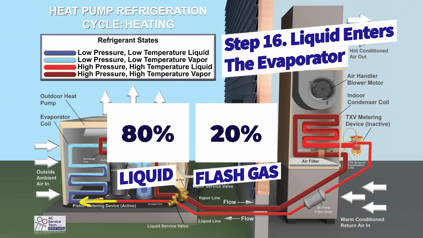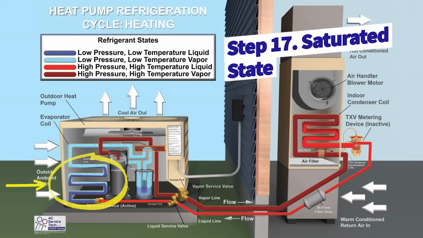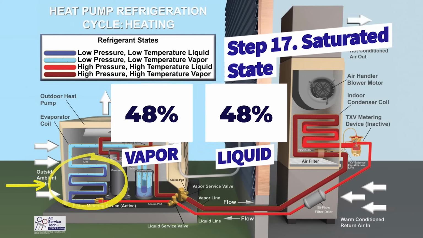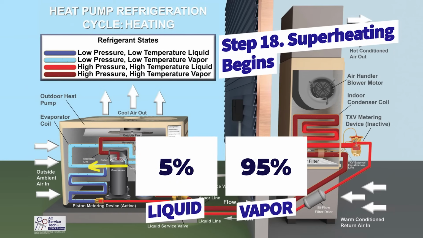So if you're at, say, 30 degrees in that coil and you're at 40 degrees outside of the coil, you are now at a lower temperature than the outdoor air, and you are going to be locked at that temperature through this saturated state where you have a 50-50 mixture, 50% liquid, 50% vapor. And then you have where the refrigerant turns into 95% vapor and 5% liquid. And so you're still at the same temperature you have been the entire time while the refrigerant's flowing through the coil, as the refrigerant is absorbing heat energy from the outdoor air.